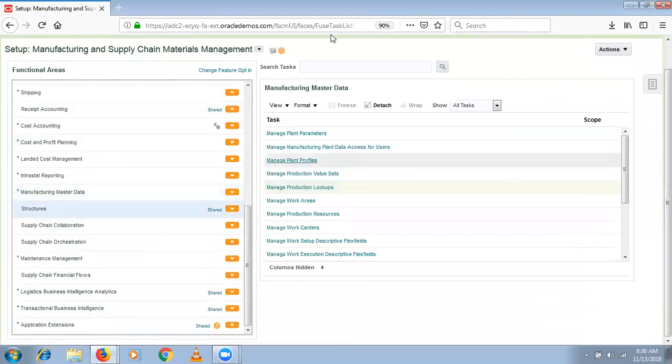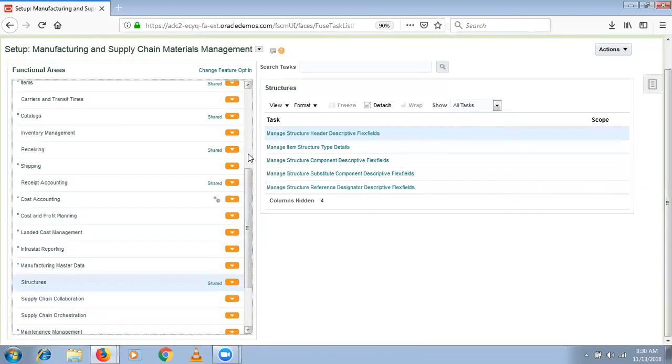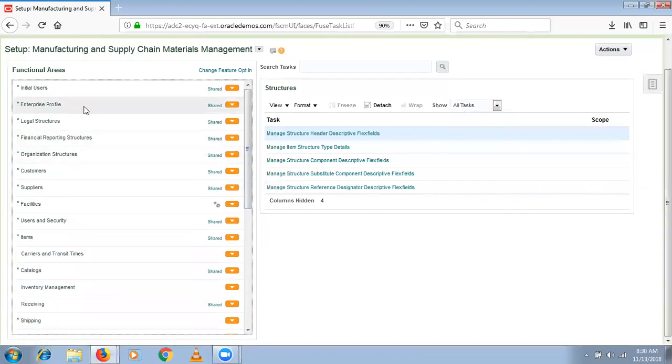Structure type details. Is that a lookup or manage item structure type details? Yeah, I mean, those values will come from the lookup. I'm just trying to find the lookup details. Structure item type. So let's see.